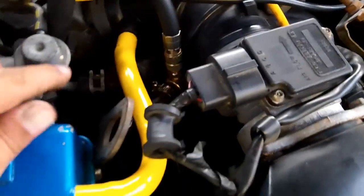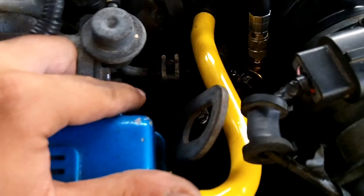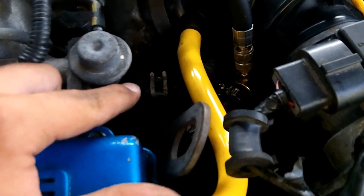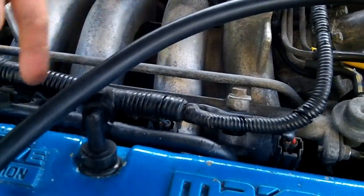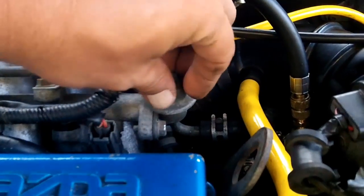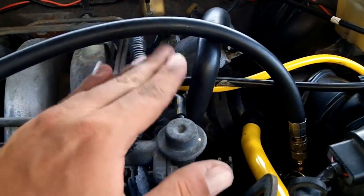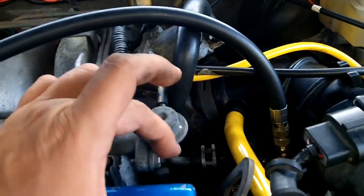Like everything I learned the hard way: your fuel pressure tester does not go on the top fuel line — that is actually your return line. The bottom line is your feed line, the high-pressure line. If you hook your fuel pressure tester up to the top line, you're not going to get any pressure — zero pressure, as you saw. So the routing of the fuel is: it goes up through the bottom line, along this line, and then down into your injector rail, out through your pressure regulator. Then depending on your vacuum pressure — how much you press the throttle is going to increase vacuum pressure and also increase the fuel pressure that goes back.